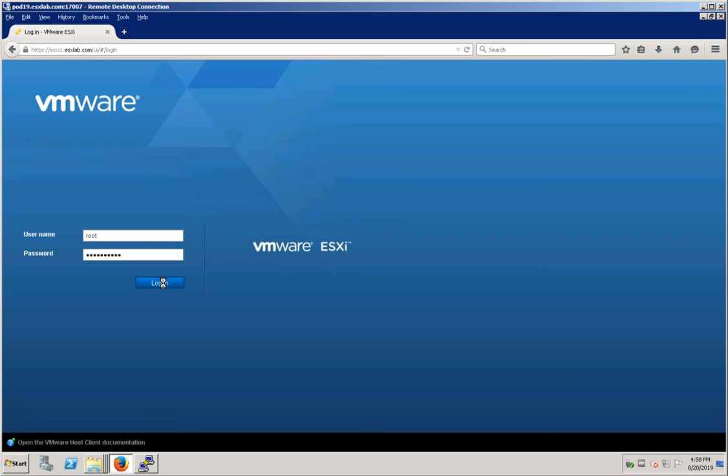So what are we going to do? We're not going to build a virtual machine. This is an advanced course. We're assuming you already know how to build virtual machines using VMware's GUIs. What we're going to do instead is import a Windows 10 virtual machine that's been made available for us on one of our NFS shares.